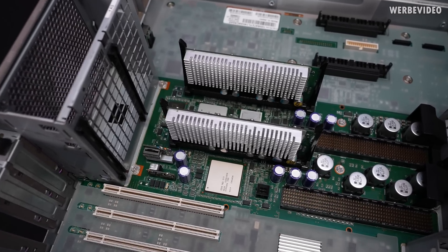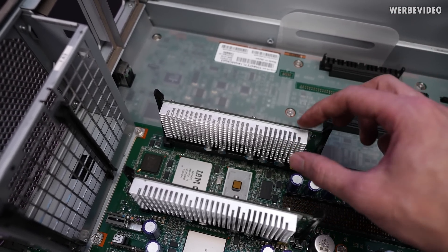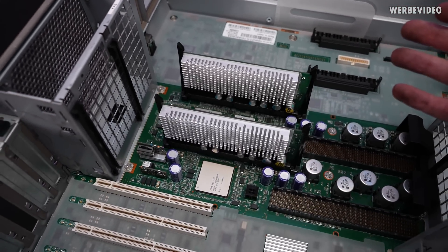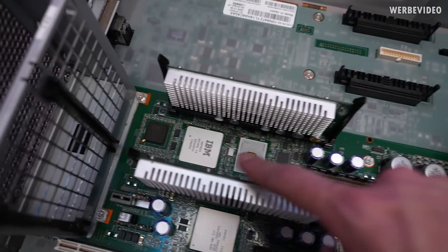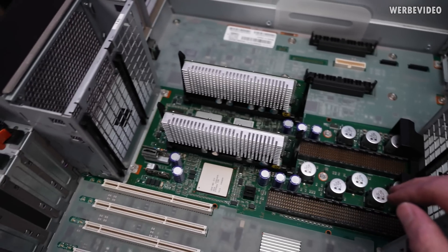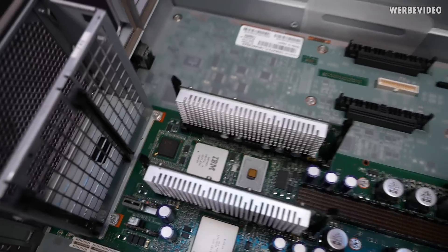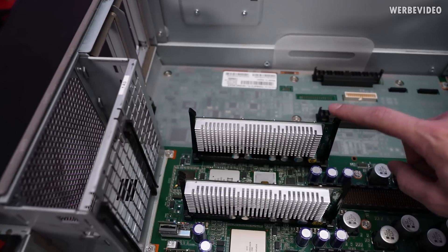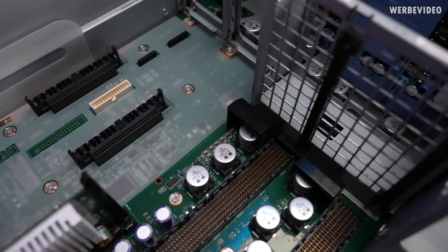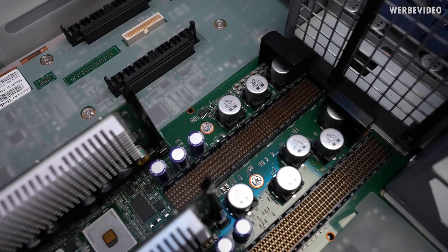Now we can get a full view of the VRM cards. Considering how much power these servers consume, it's fairly interesting that they're sitting rather loose in the socket given how much current they're drawing. There are some chipsets in there, but it's very difficult to find information about this specific server version. The capacitor size is also impressive compared to a modern desktop motherboard — appears to be 6.3 volt, 8200 microfarad, which is quite a lot.